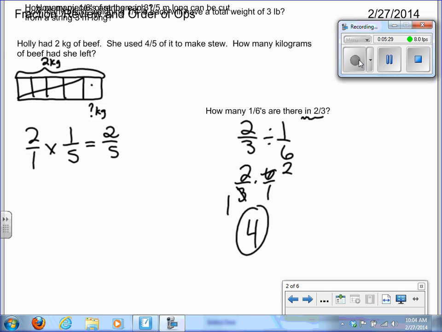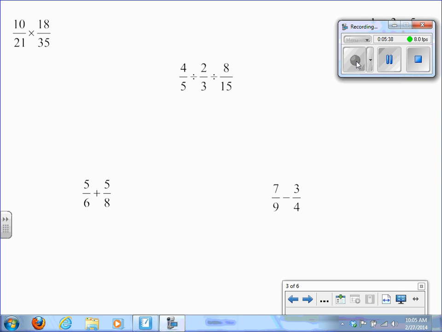Interesting. How many 1/6 are in 1/3? 2. How many 1/6 are in 2/3? 4. Very good. Okay, you and your table mate, I want you to do 3 problems. I want you to do this problem, and this problem. Okay, now wait. For adding and subtracting, what do we need to remember? Ryan. You have to get the denominator to be the same. Common denominators, and I don't want 48. I want the least common denominator. Go.